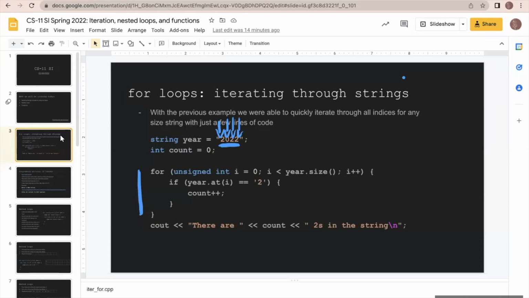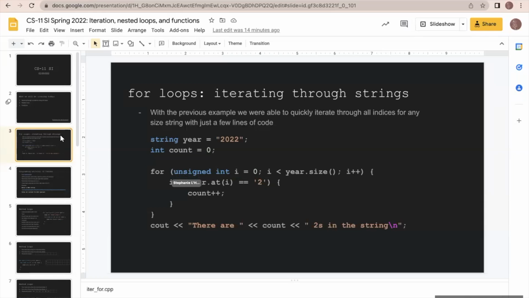So how it works is you have an unsigned int i, and generally it should start at 0, because if you remember, indices for strings and everything else in programming start at 0. So we want our i variable to also start at 0. Then it's always going to be i is less than whatever container you have dot size. And then finally, i++. This exact formula right here, you'll see all the time.